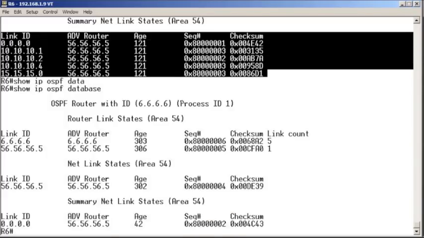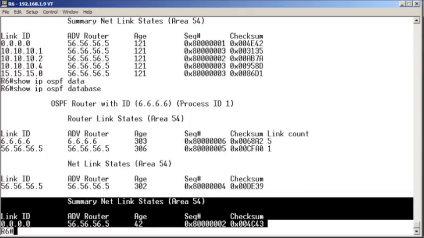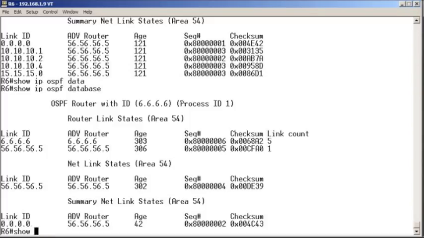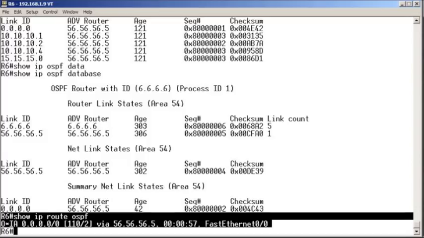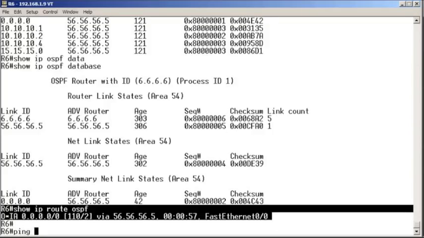All of our type 3s are gone, except for the special default route type 3. If we do our show ip route ospf, we can see the forwarding database has been remarkably simplified.